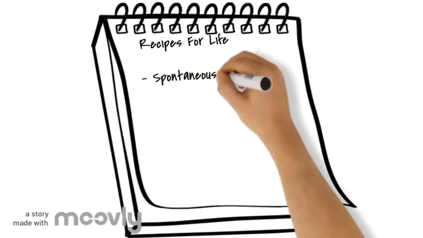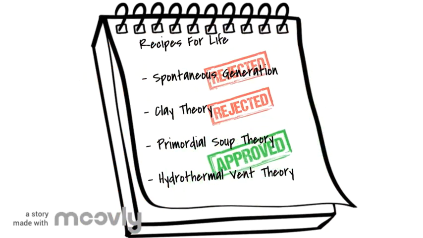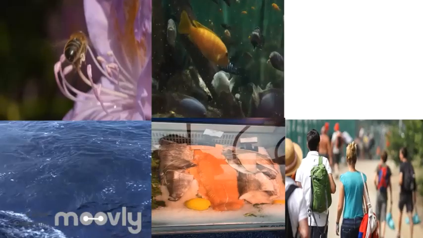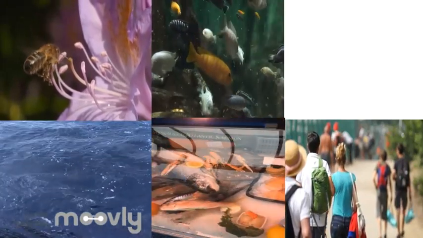Although many theories have been proposed from ancient times through to the present, many of these have since been disproved. Modern scientific theories have been considered the best recipes for life, such as the primordial soup and hydrothermal models. And one thing is certain, the perfect recipe does exist, through a certain amount of various ingredients combined in the perfect method that ultimately serves up all life on Earth.